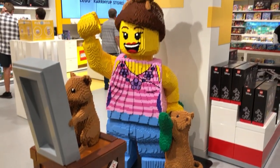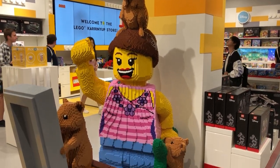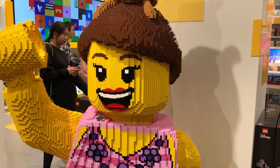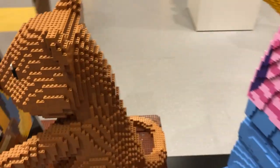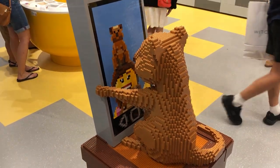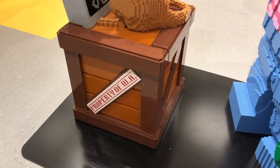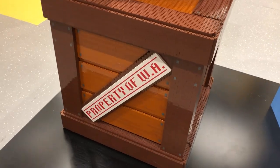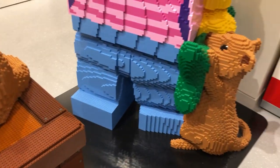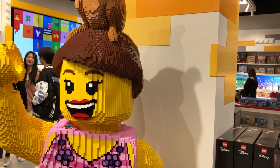They've got some nice little statues. This one here is of a lady taking a selfie with some quokkas — quokkas are these adorable weird creatures that are on an island a bit further out from Perth, where we live. I think it's really well built and fun. I enjoyed seeing these larger displays — property of WA. The quokkas are well done too, all that beautiful tan. It's a cool little statue, it's fun.